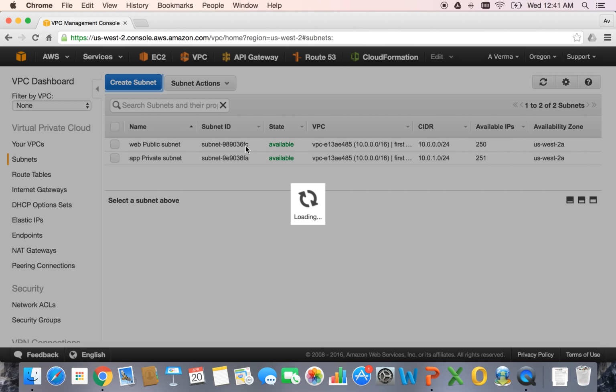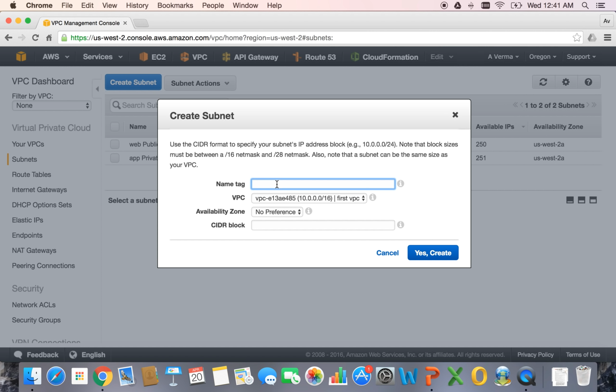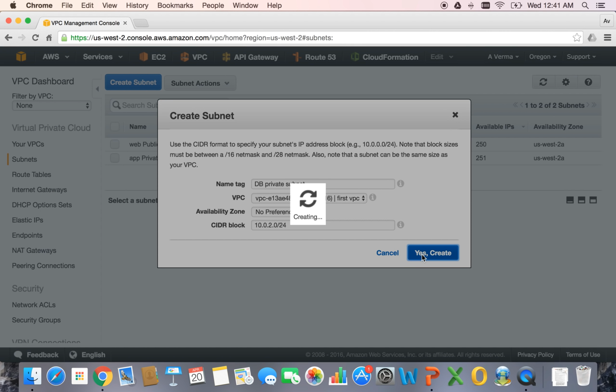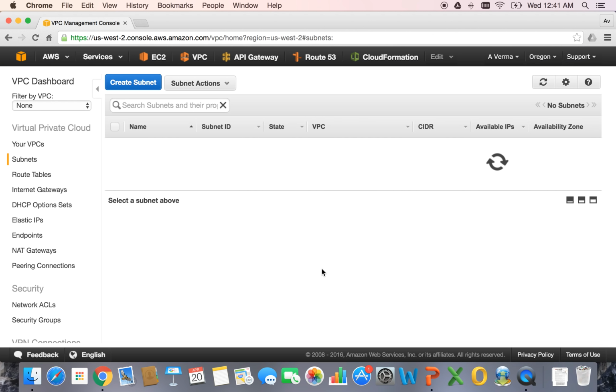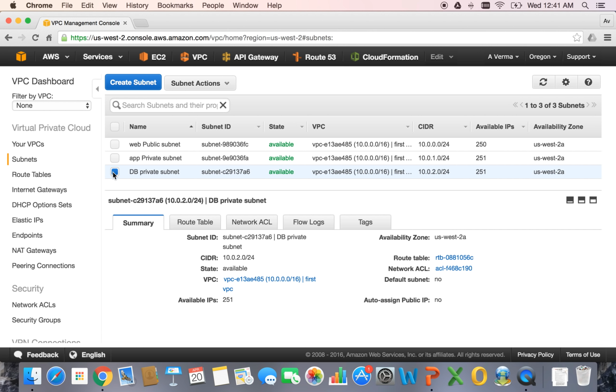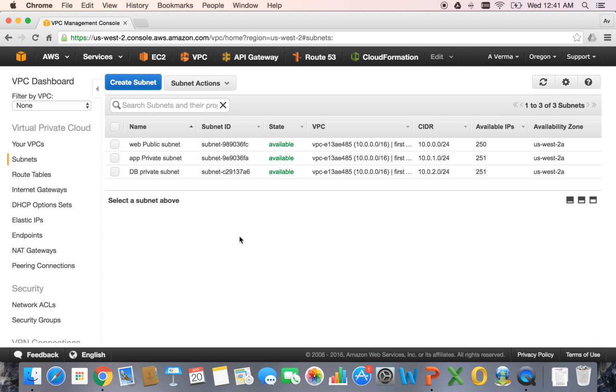So let's just quickly create the db private subnet, in the correct VPC and with the correct CIDR block, and this will allow us to have 251 odd IP addresses, which is a lot for this exercise, but I think it helps us understand the mechanism of doing these things.